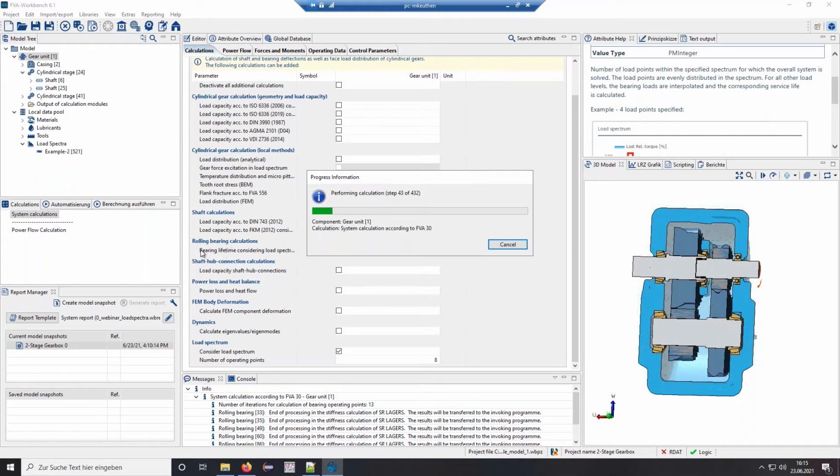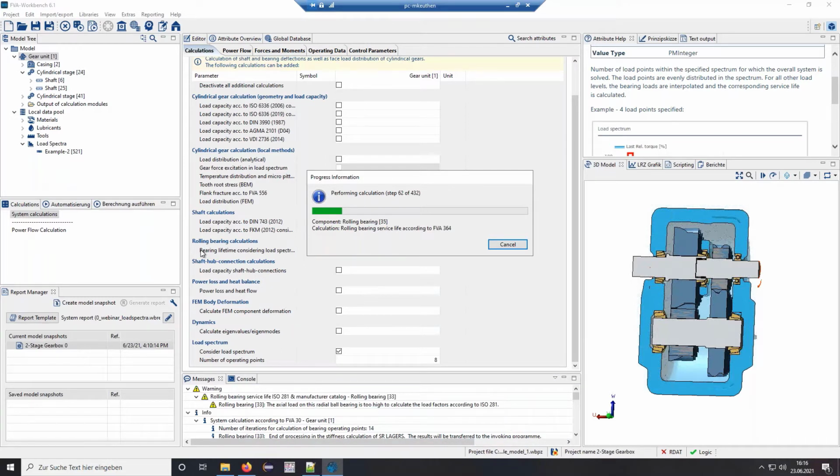For the bearing, the same idea applies as we just talked about for the cylindrical gears. So first we do several system solves where we determine the corresponding nonlinear bearing stiffness and the resulting bearing loads.